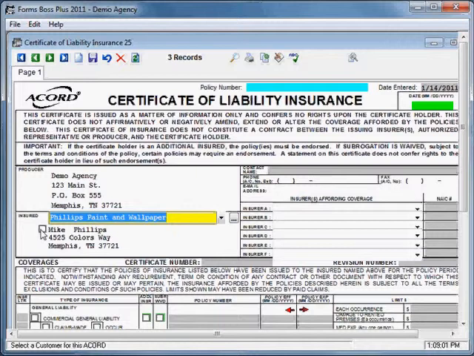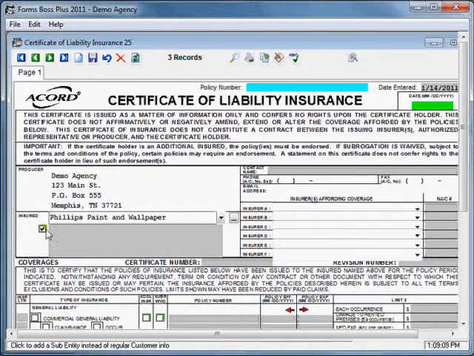If I would like to use a different address for this customer than the one that's included on the customer prospects form, I can just click this box right here and it will allow me to type a different address instead of the one that's on the customer prospect form. So instead of having to change the address on the customer prospect form, I can just type a different address in here. And in order to use the one that's on the customer prospect form, I just leave this box unchecked and it appears there.